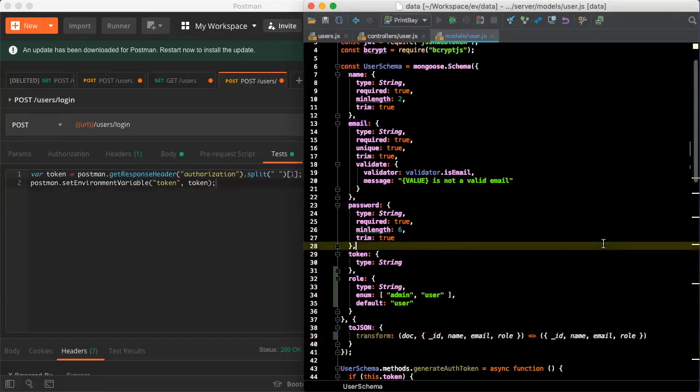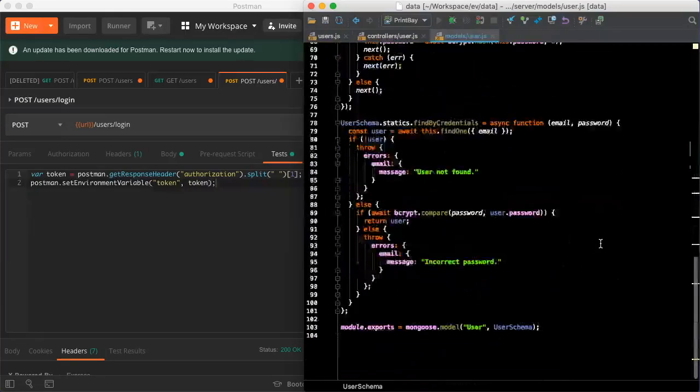To keep things simple, we're going to add another constraint. There will only be one admin account. So to enforce this, whenever a new model is created with role admin, we'll first check to ensure that one doesn't already exist. So to do this, we're going to add another pre-save hook.